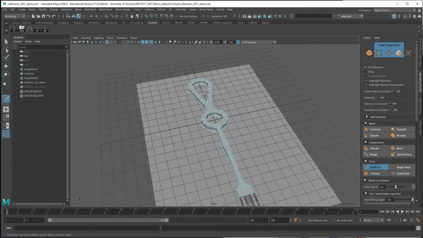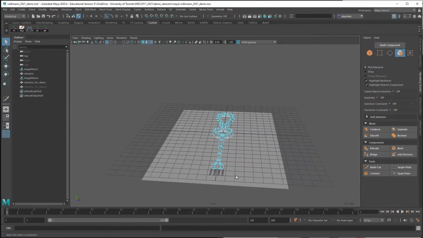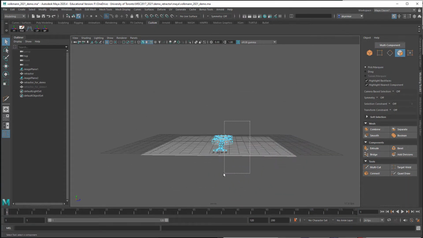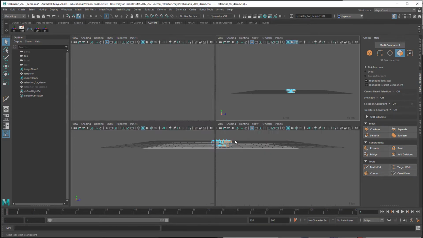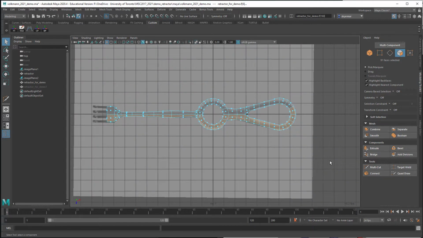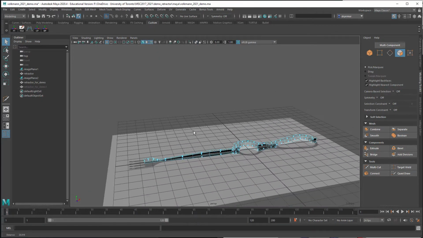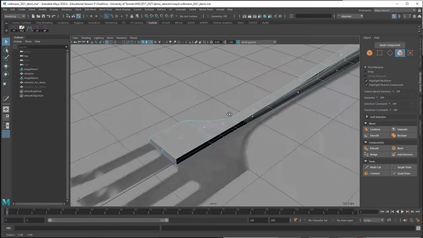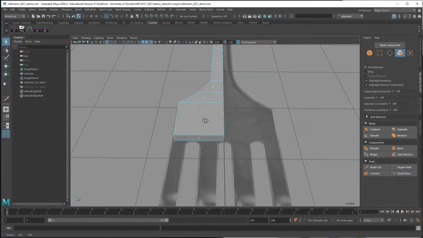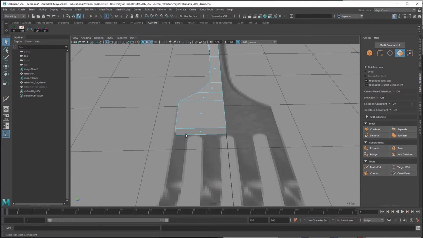And then this part was already divided down the middle. So I'm just going to delete half of my model. I should just do this in the top view. Makes more sense to do this in an orthographic view. Okay, so now we have half the model here. So now let's look what we have to do. We have to have a division for this tine, for this gap, for this tine, and then half of this gap. So I'll use my multi-cut tool again.